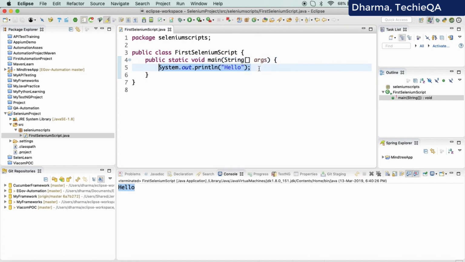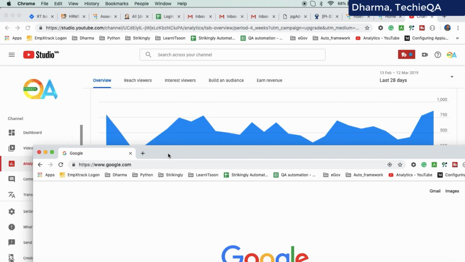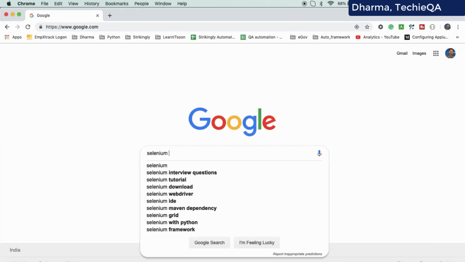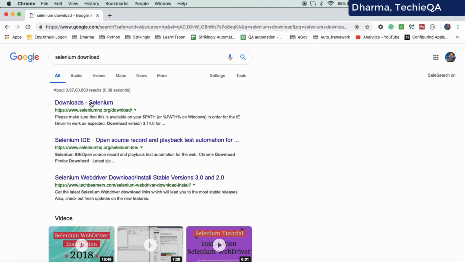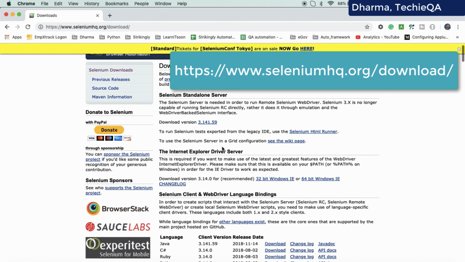Now how can we convert this into a Selenium project? For that you need to download the Selenium libraries. Just go to Google, search Selenium download, open the first URL, and scroll down.